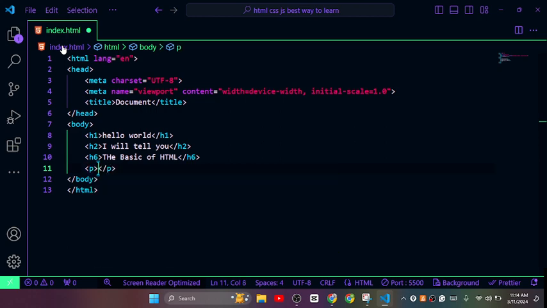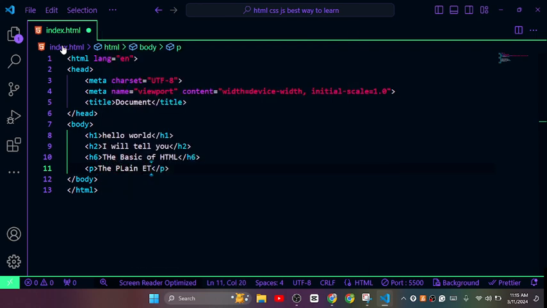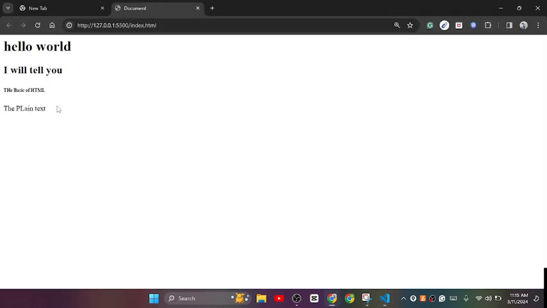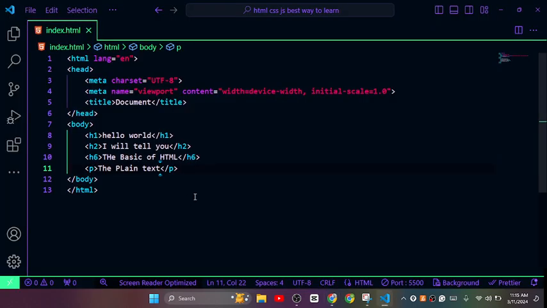In a paragraph, you can write plain text like this. There is a plain text. If I come here, I will tell you another thing, that is the anchor tag.